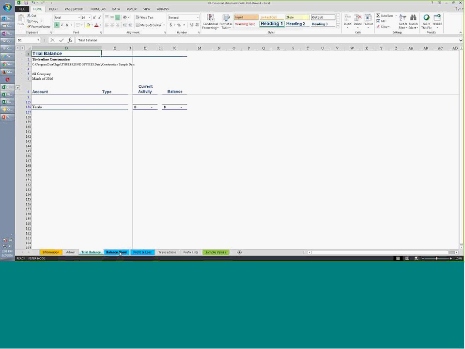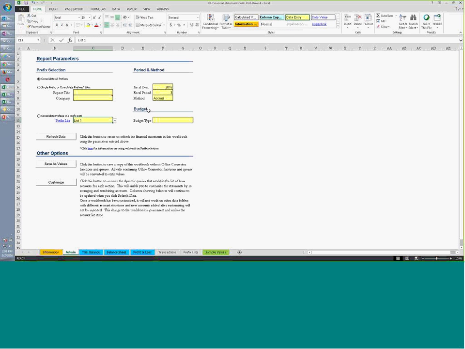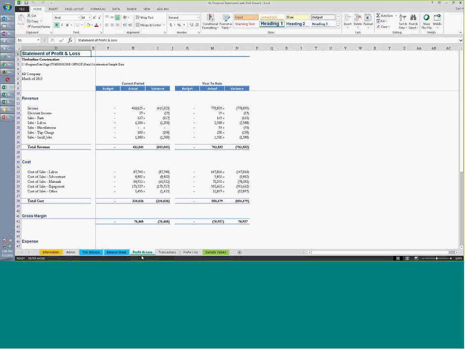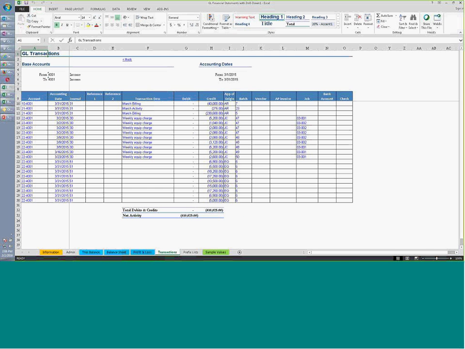Another example might be a complex financial statement. Perhaps I'm going to run in here and say I'm looking for financial statements for fiscal year 2015 and period 3. I refresh the data. I can access, using the financials, the exact data I need for the exact period I need, and get a trial balance or balance sheet or profit and loss. Again, all in Excel, and even with the ability to do drill downs to say, where's my income coming from? Here it is. These are the transactions making it up.